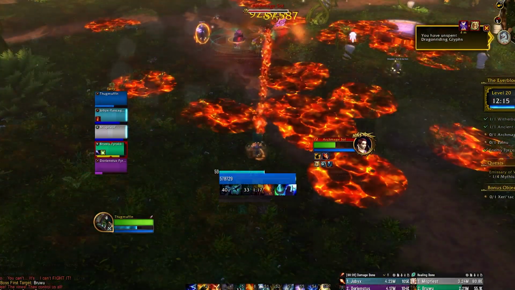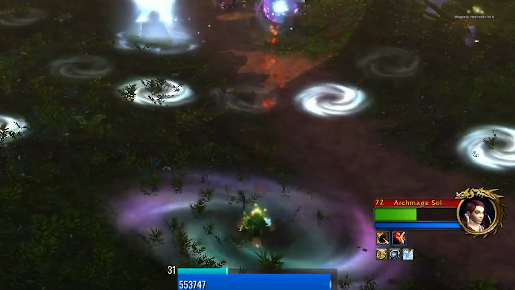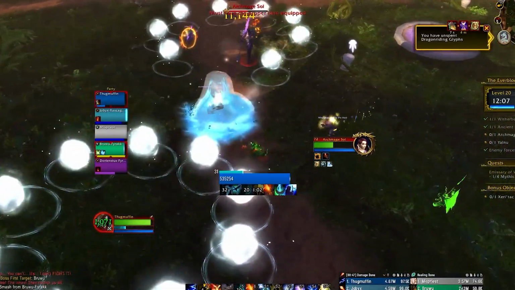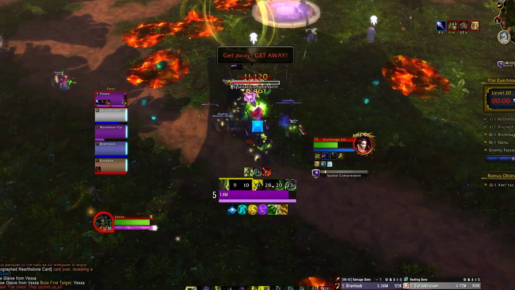Lastly, Sol will cast Spatial Compression. This is a slow traveling arcane orb at the furthest player. I highly recommend having a ranged DPS in your group stand as far as possible to bait this. Once it lands, it's going to grip players towards its center.